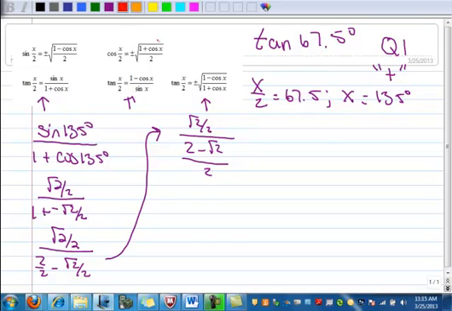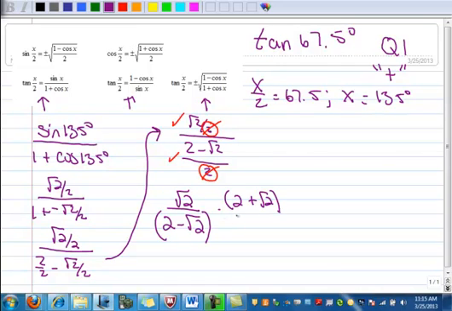You've done enough of these by now that you should notice when the denominators in the numerator and the denominator are the same, when you take the top fraction and multiply it by the reciprocal of the bottom, the denominators disappear. So you can shortcut that to be square root of 2 over 2 minus square root of 2. Now we're going to put parentheses around the bottom, and multiply by the conjugate. So the numerator becomes 2 times the square root of 2 plus 2. The denominator becomes 4 minus 2.